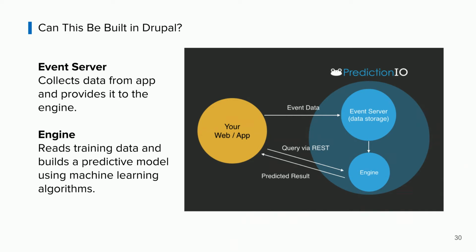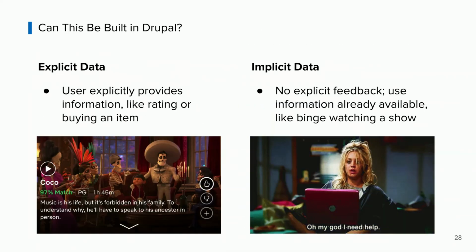So now I'm going to draw your attention to the event data that's over there, and that's where we talk about explicit and implicit data. Explicit data is where the users explicitly tell you what they like. So for example, Netflix has a thumbs up, thumbs down system where you can tell explicitly, hey, I like this movie, give me more of this kind of thing. The other one is implicit data, which happens to be more the bulk of what is useful in actual real world systems. And implicit data is what you can already get, what's already available, and the user is not explicitly telling you what it is.